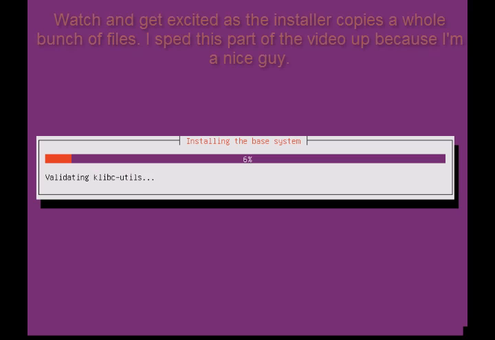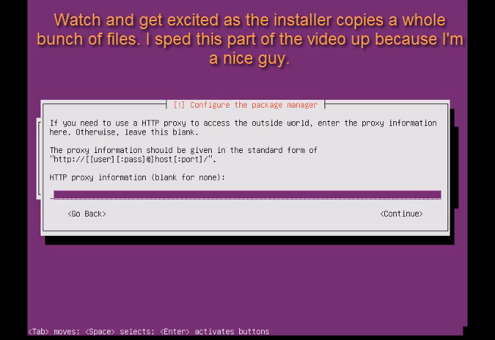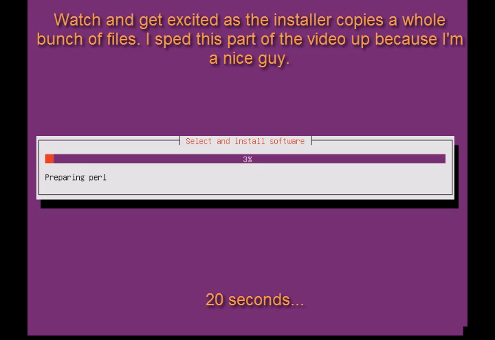As soon as the formats are complete, the installer starts pulling in packages from the CD image. I've sped this up significantly because in real time this actually takes quite a while, but I thought that it would be extremely boring. Frequently during these videos, when we run into something that is going to take a long time, I'll speed it up as fast as I can through the screen recording software. But sometimes you're just stuck listening. In this case, you've got about 20 seconds left to go.